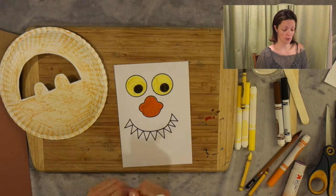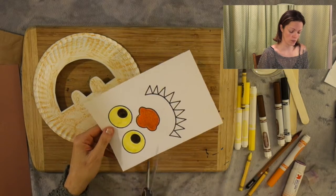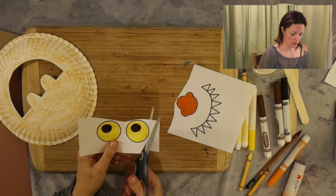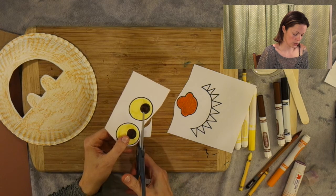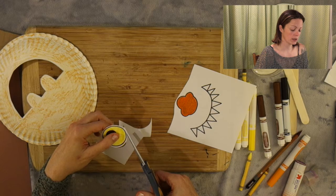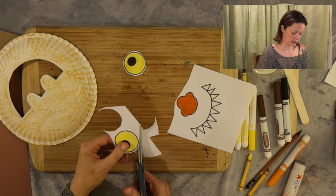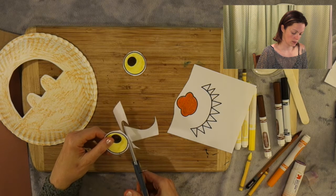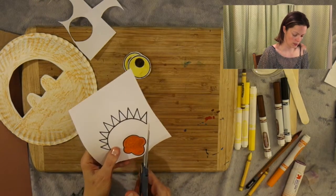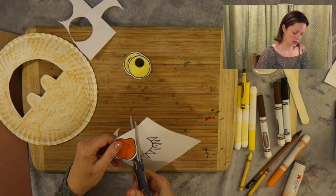Now I'm going to leave my teeth blank because they're already white. So now I want to take my scissors again and very carefully I'm going to cut around my eyes and cut them out. Very gently, watching my fingers as usual. Slowly when we do circles, because they're a little trickier. Once you get the hang of it, it goes pretty quickly. We've got a second eye to cut out as well. Put my excess to the side. And now for my nose — get to the nose and cut around it. My fingers are out of the way; I'm paying attention to what I'm doing.